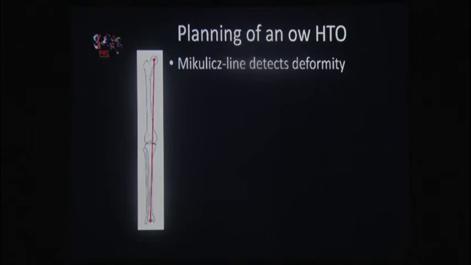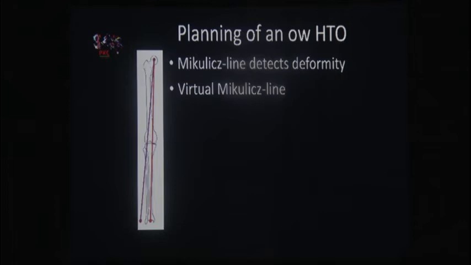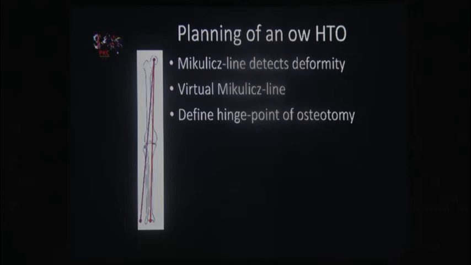Now for actual osteotomy planning. First, identify the current Mikulich line — this is the status quo. Then draw a virtual Mikulich line from the proximal femoral joint center to where you want the alignment to be. Previously the intersection point on the tibial plateau was targeted at almost 70% width; now we aim closer to 55%, often at the lateral tibial spine tip. The earlier overcorrections were palliative when joint line orientation was not respected. Today we aim to restore normal anatomy, balancing Mikulich line position with joint line orientation.